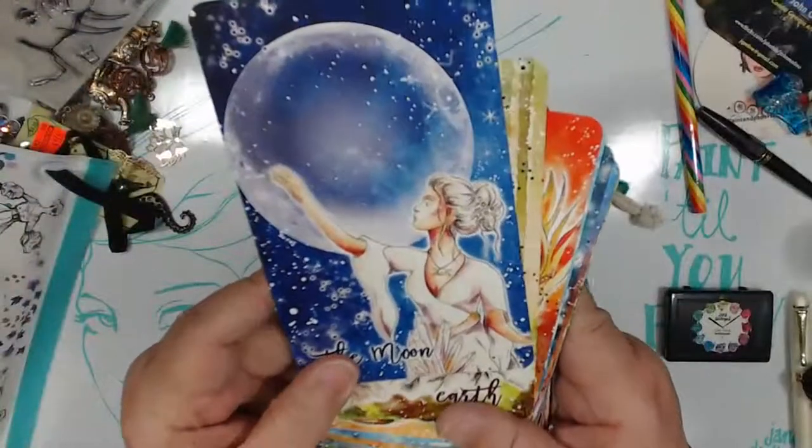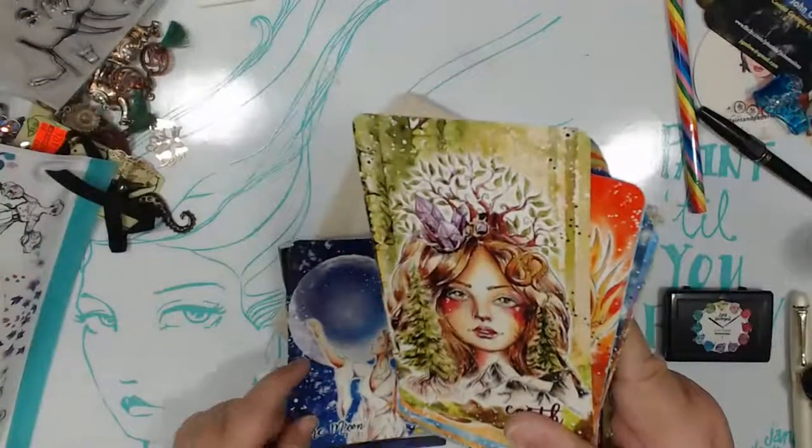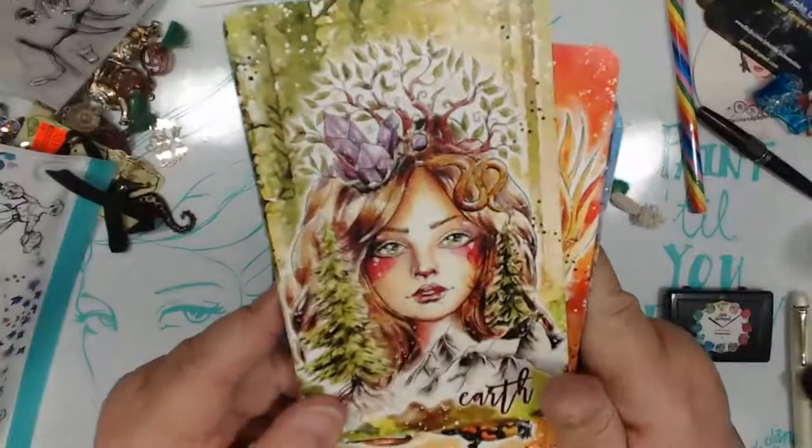I'm right-handed, but when I deal a deck of cards, I always have to do it left-handed. Isn't that weird? I don't know why that is.